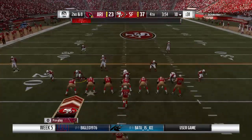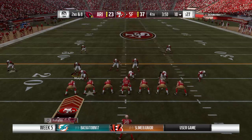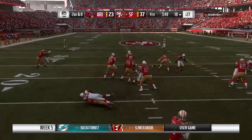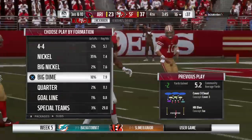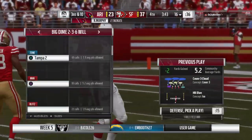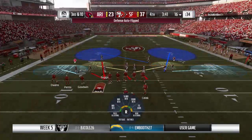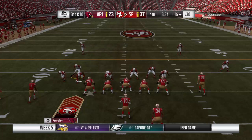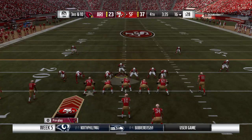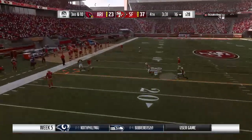Under 4 to go now as the clock runs and they come up on second down. Hurry up! McKinnon, and he is going to be stopped cold behind the line of scrimmage. He lost 2 there, and it's third down. Brandon, it's clearly a running situation when you're up in the fourth quarter. They're going to have to stack the box and make it difficult for them to move the ball. Made it very difficult right there. Now they need to repeat that effort. Yeah, bring 7, 8, 9, whatever it's going to take to slow him down.